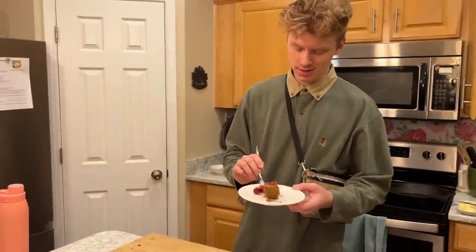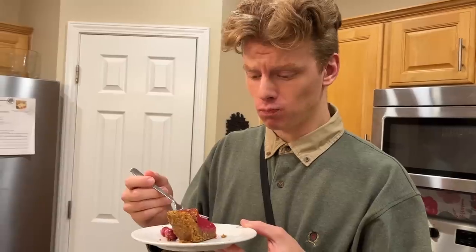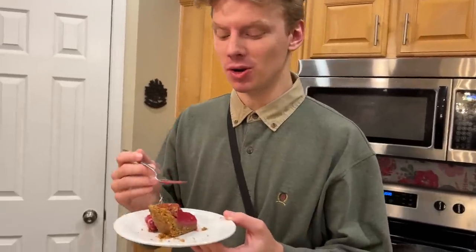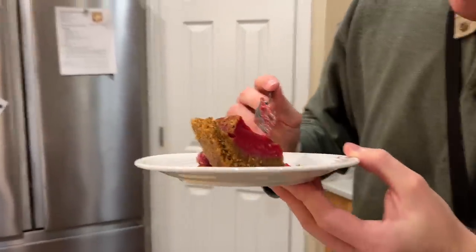Okay, Elijah's home from work. He's going to have a little piece of pie before he eats some dinner. Just a wee bit. I don't want to spoil my dinner. That's really good. What candy does this taste like? Sour Patch Kids. Yeah, but a little more sophisticated. It's got some crust, some nice crunch to it, but it tastes like Sour Patch Kids. You can really get into the cookie crust over here, because those are gingersnap cookies, and it goes together so well.